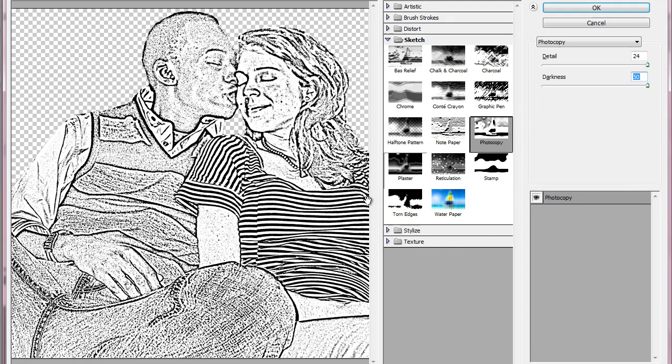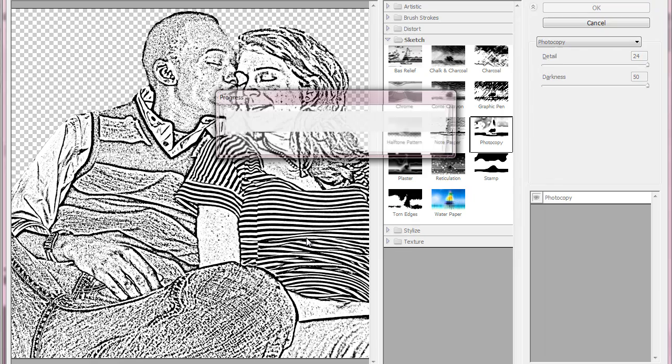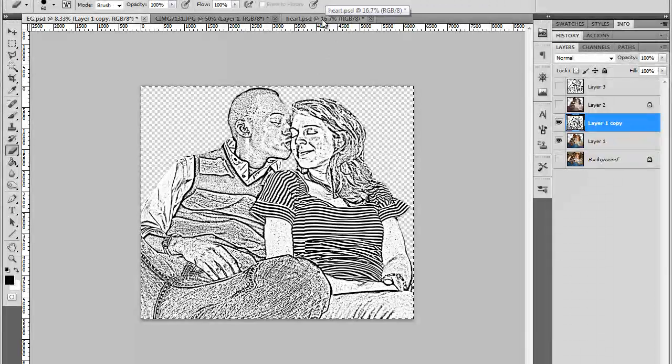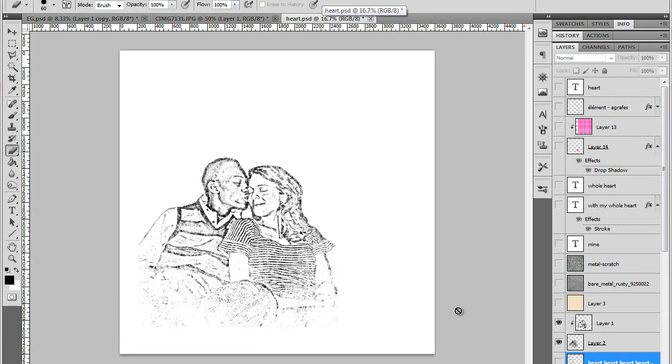You can see down here it's thinking about it. All right. I'm happy with that. So I hit OK. And there you go. There it is. So that's how I did that. And then you can do a Control A to select all, and then Control C. I will copy it. And I'll take it over here to my scrapbook page.